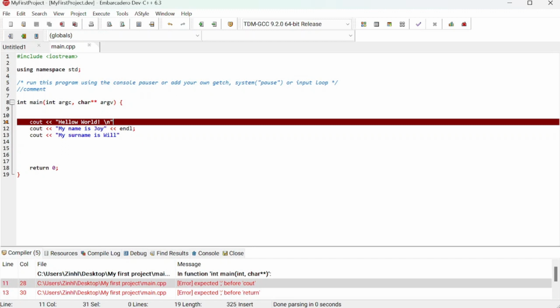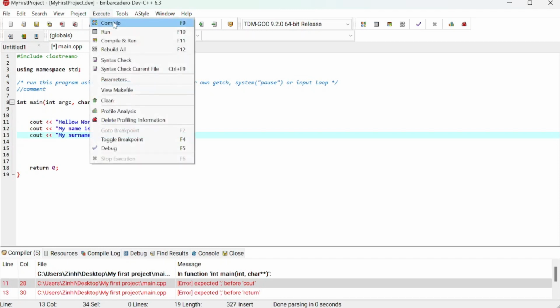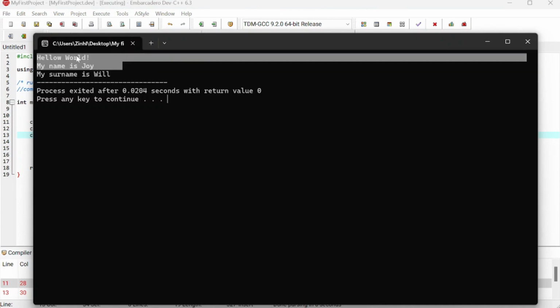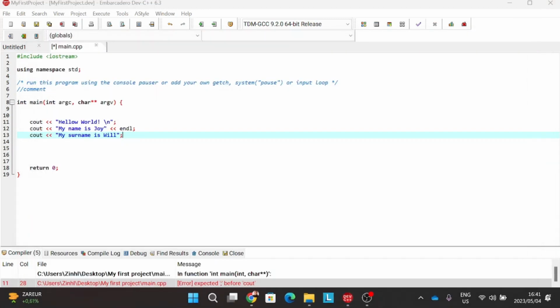So let's put back our semicolon and try to run it this time. This is it. It is now running. So guys, you should know that it is very much important for you to put your semicolons.